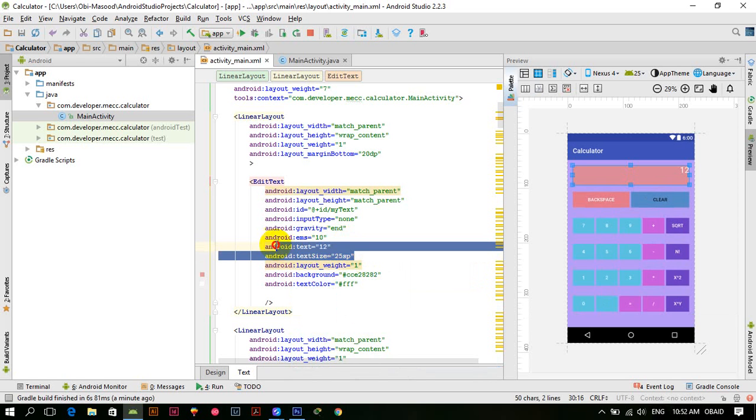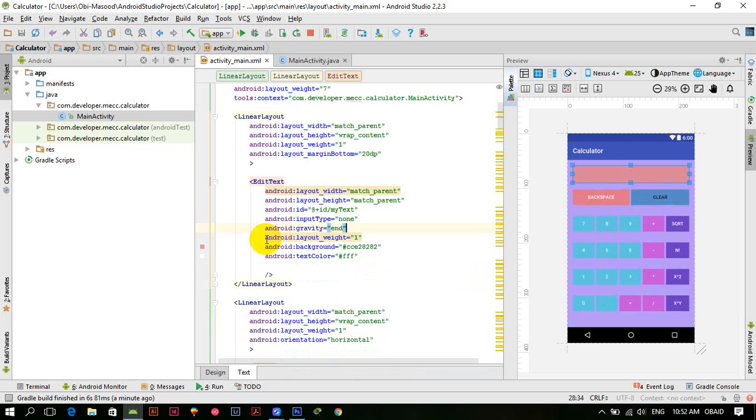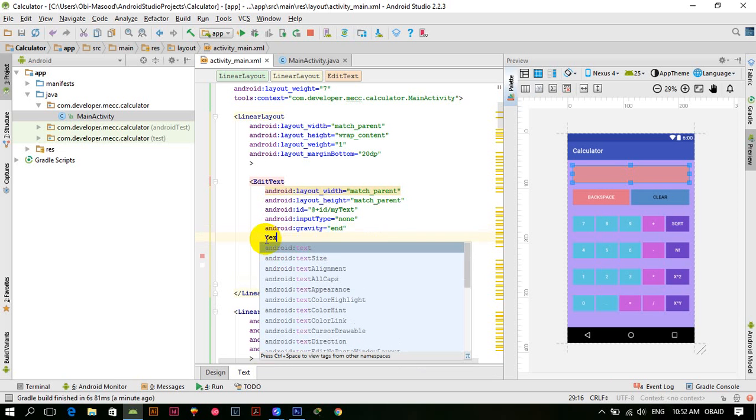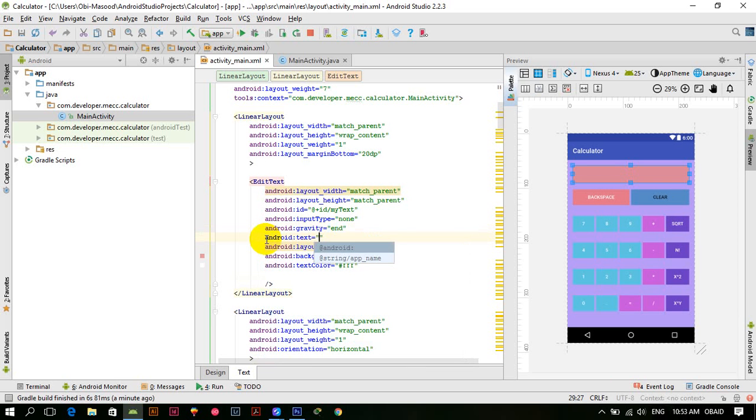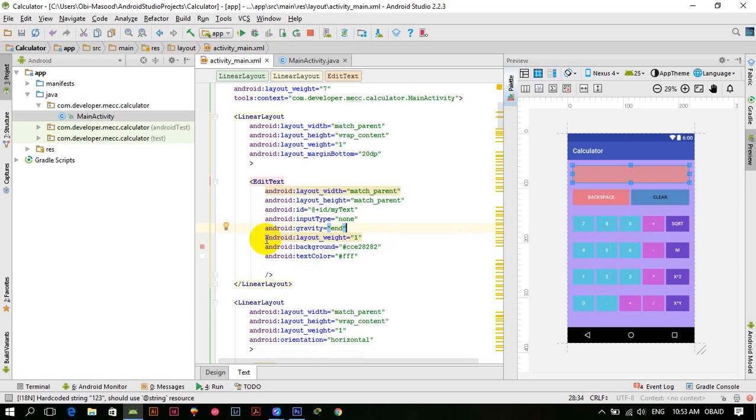Okay, so we will resolve this issue in the next tutorial. I think so. Let's add text now. Okay, it's not resolved, but see you in the next tutorial, and in that tutorial we will also resolve this issue, and we will work on the functionality of this calculator. See you in the third part of the tutorial.